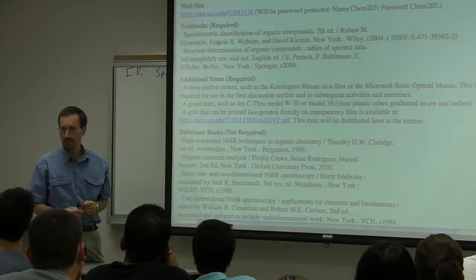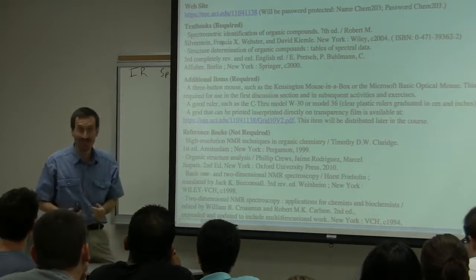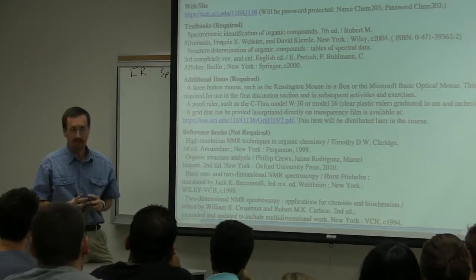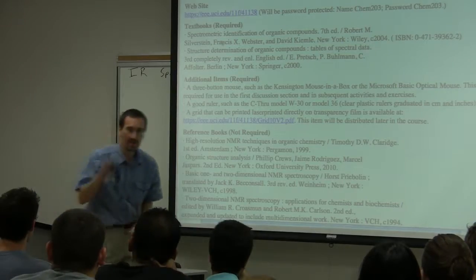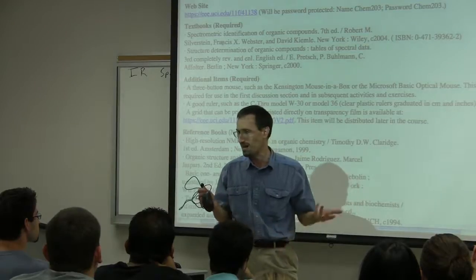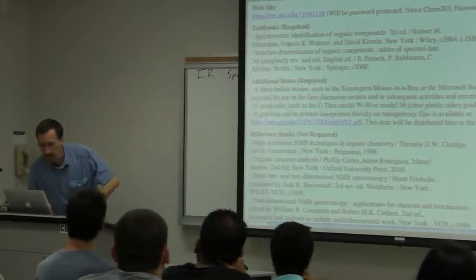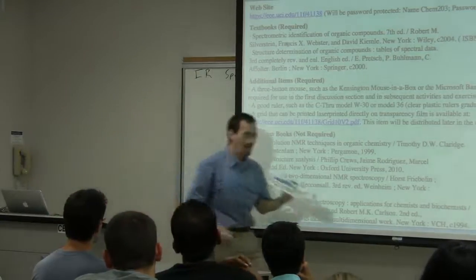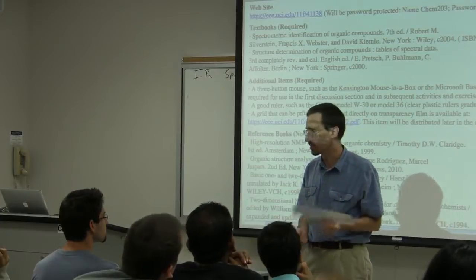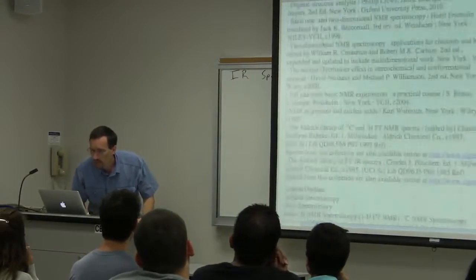My license for the software allows me to distribute it to all of my students, which is kind of cool. You really need a mouse for this, and I'm not kidding because you're going to be using it constantly. These are real three-party models. If you're a Mac person, you can get one for like nine or ten bucks. You need it by Monday for our workshop. The other thing you need for the class is a real ruler, not one of these kid rulers from elementary school, a real scientific ruler. I recommend one of these clear ones here. You'll be using that to measure integrals and so forth.